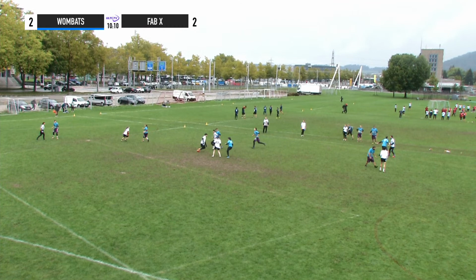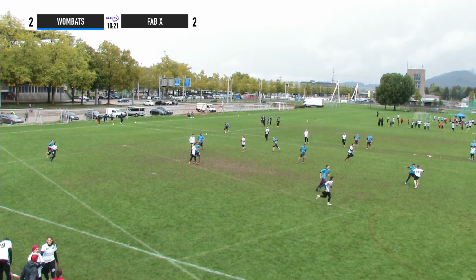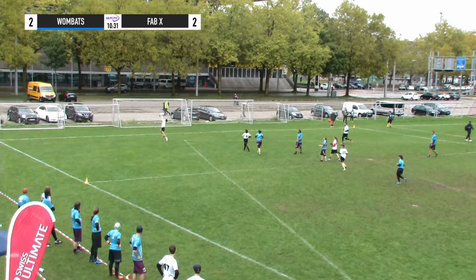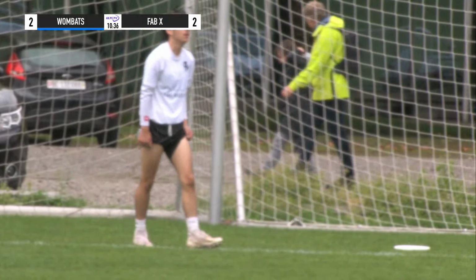From number 45, Roberto Scaramuzza. And now we have Zili with the disc back to Stauffer. Great job of availability as the handler, and an overhead pass to Giritz, who is unable to collect this one. So the turn goes back to the Wombats.